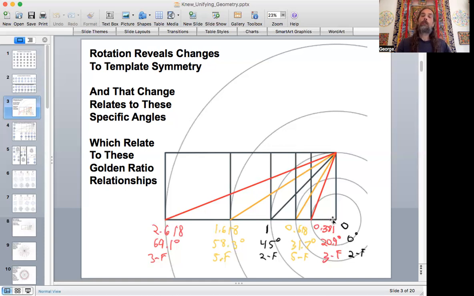So to go to threefold, the first angle that is going to be produced is going to be the 20.9, and that's 0.381, which is basically the golden ratio. 0.618 divided by the golden ratio is 0.381. Then we have 0.618, which of course is 1 divided by phi. Then we have 1. Then we have phi at 1.618 at this angle. And then to get the last angle, which is the last threefold one, well, that's phi squared, 2.618.